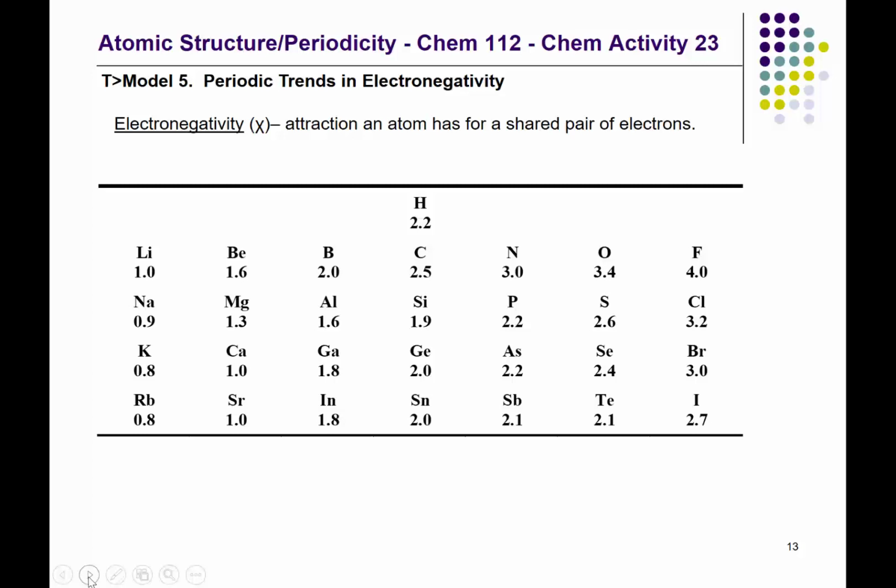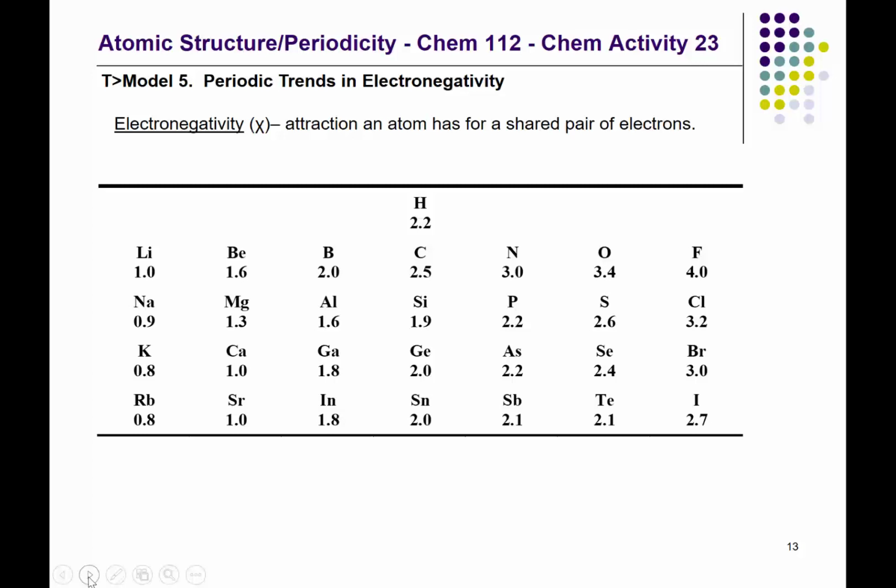I find it a little bit remarkable that right now we're introducing the electronegativity scale as part of the periodic trends. But you're going to see this scale over and over again, and you're going to be using the concept of electronegativity over and over again, especially if you carry on to other courses in chemistry. Now, of course, you don't need to know any of the exact numbers, but you need to be able to understand and explain the trends.